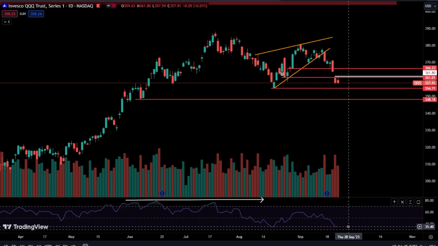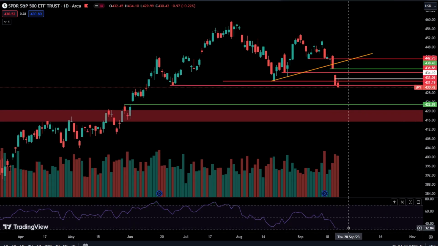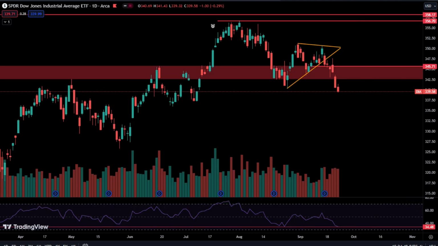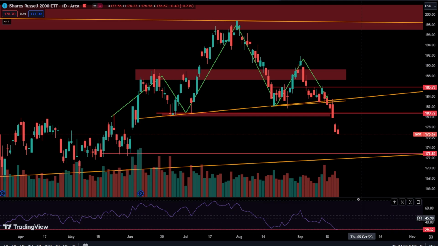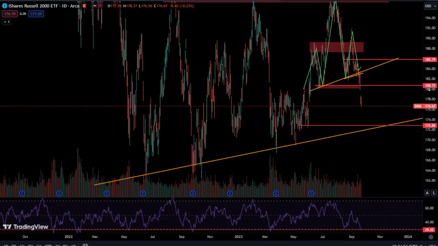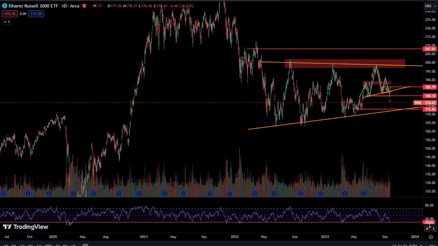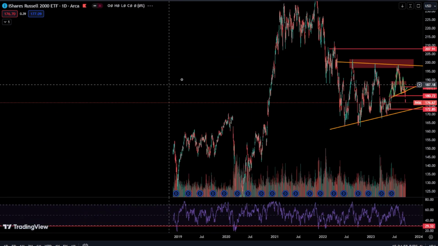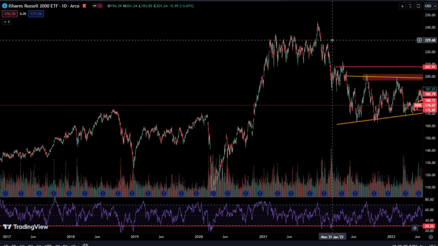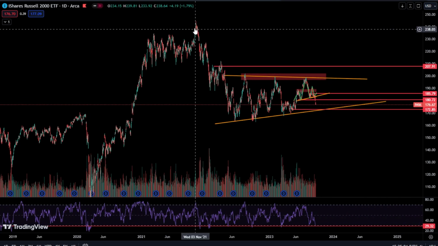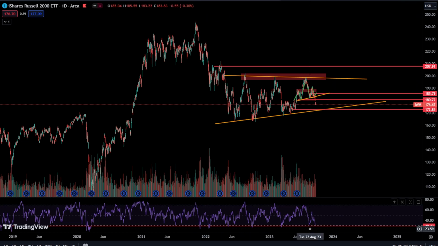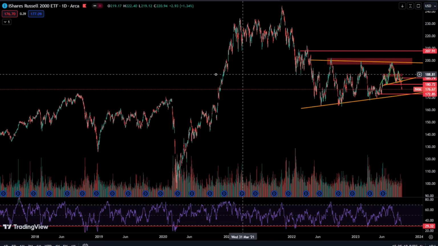Let's just put a horizontal line here. Well, let's come over here to SPY. Let's also put a horizontal line here. Come over to DIA. Oh, let's come over to IWM. It's the same spot, guys, all right? So I'm just pointing out, doesn't matter how far back you want to go, all right? This is when you are buying. And if you are an options swing trader, this is the exact time, in the most simplified manner possible, that you should be placing your buys.